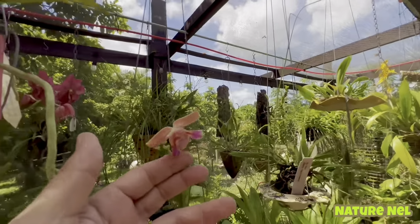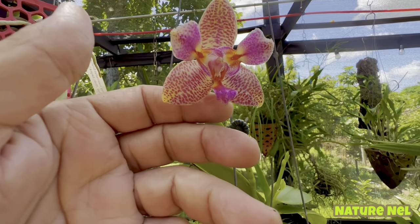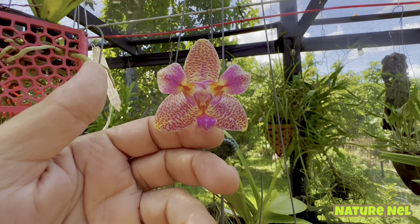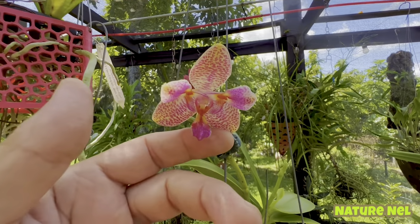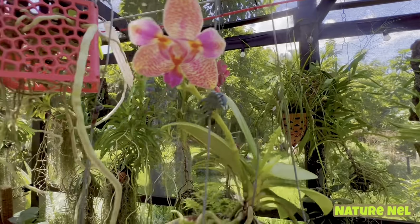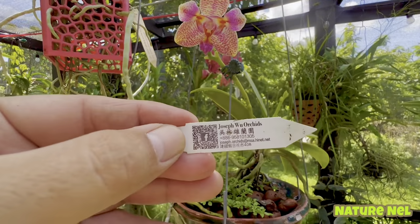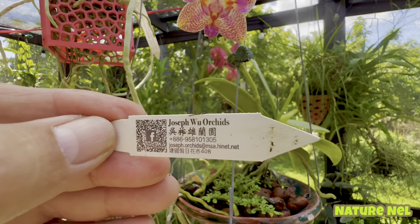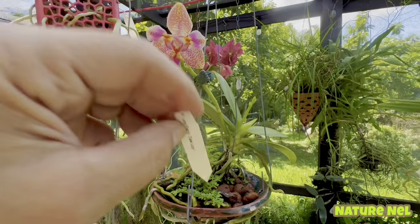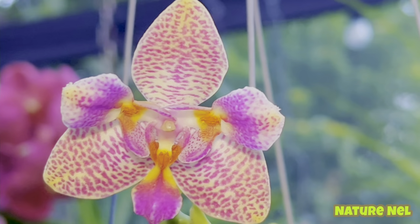All right, I wanna go to this little puppy here. Look how cute this is. And this was also from another international guy. Now, I did buy this from Victoria's Orchid, but she got it from, here, I'm gonna clean it because it's always dirty when I show it to you guys. There's always something on there. Joseph Wu Orchids. Now, Joseph Wu actually, and there's the name. Teresita had to have one of these in. She finally got one from Joseph Wu at the international show.